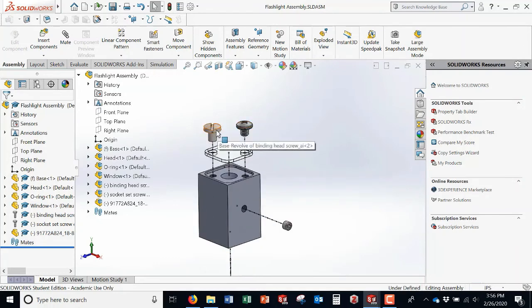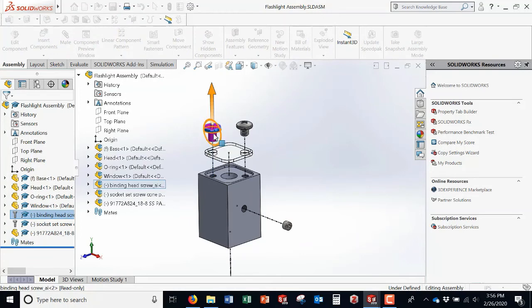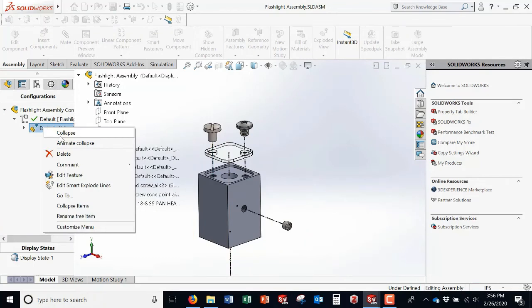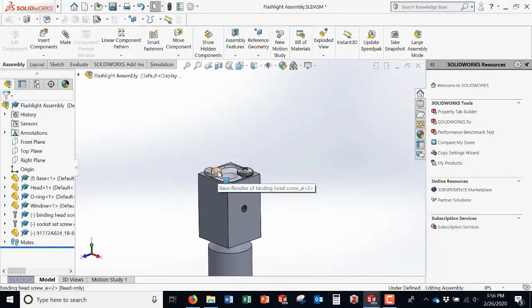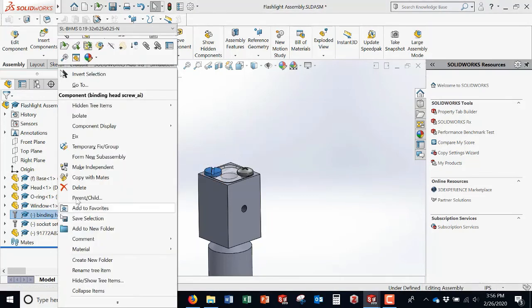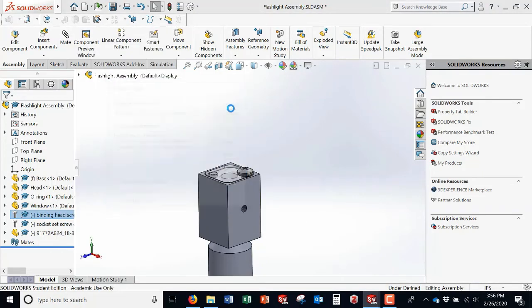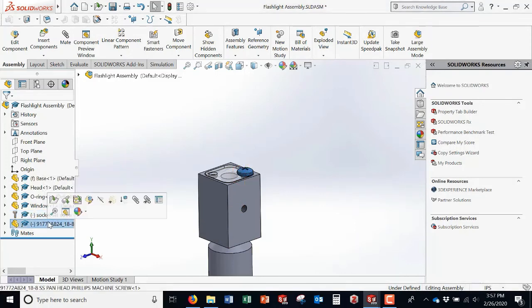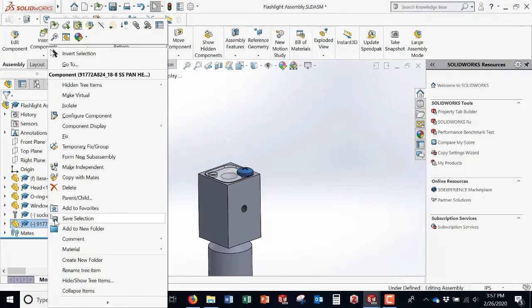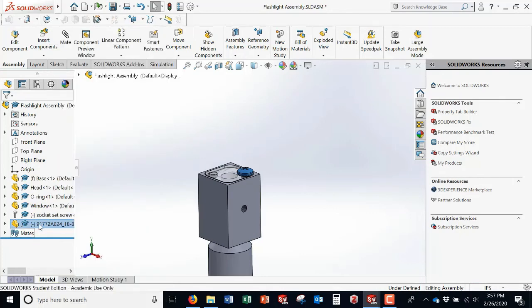See if maybe we want to do just all the SolidWorks ones. So I'm just going to take this one and say, you know what, I didn't actually want this part. I'm going to first undo my exploded view, so I'm going to collapse everything. I'm going to come back in here and select this binding head screw, and I'm going to delete it. It's going to get kind of confused about some things. It's going to be missing something, and I'm going to select this socket screw right here, click Control C, click in the window, hit Control V, so I have a second one.